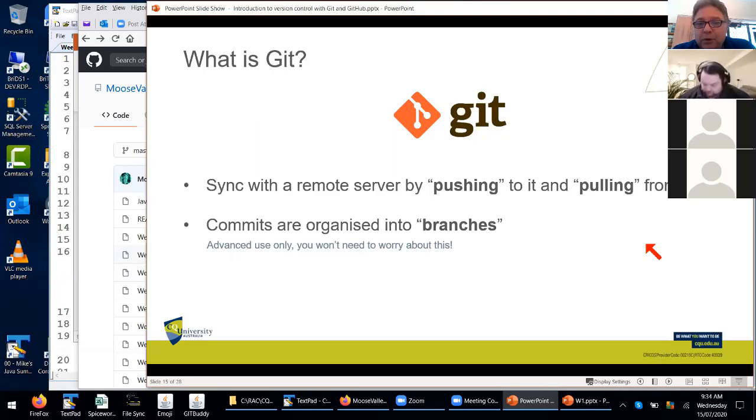So you push your changes up, and you pull the latest code down, or latest files down, and you can have branches as well. If you want to explore something, you can create a branch and work on something and just see if it's going to work. And if it doesn't work, you can terminate that branch, or if it does work, you can merge that branch back into the main code and so on. So you can do all sorts of fancy stuff as well. We don't need to worry about any of that in this course. Okay, there's a whole lot of fancy stuff you can do.